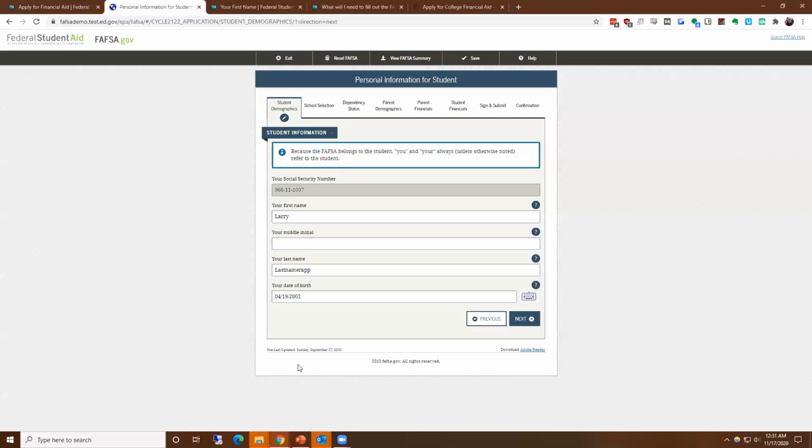But if it does give you the option to use the data retrieval tool, definitely use it for a few reasons. One, it allows you to save time. It also helps the school because we know that information is accurate straight off the taxes.